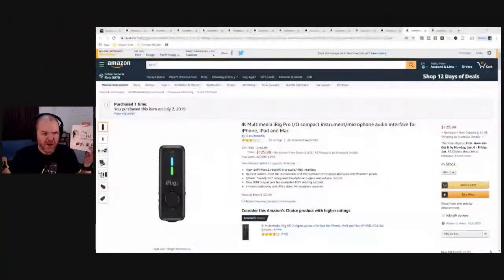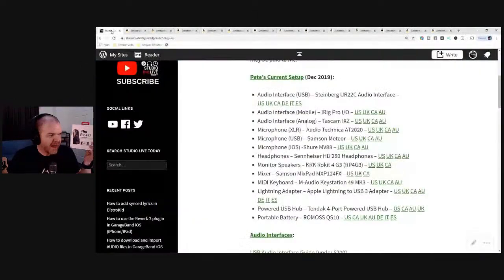Actually, I realized something, that on my gear guide over here, what I should actually add in, if we just go back to that, is I should actually link where it's got the name here. Why don't I link those to videos where I actually show them? That would be super useful, yeah? Because usually people watch a video and then they go to the gear guide. What if you go to the gear guide? I should have my videos linked there. Sorry, just thinking out loud there for a moment. But yeah, I think I need to add that in there.